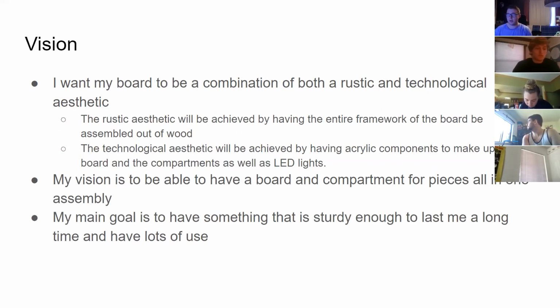So my vision for the board, the aesthetic that I'm going for, is combining a rustic and technological aesthetic. The rustic aesthetic will be achieved by having the entire framework of the board assembled out of wood, whereas we'll get that technological aesthetic by incorporating some acrylic components as well as having those LEDs underneath.